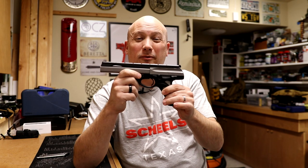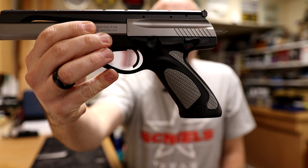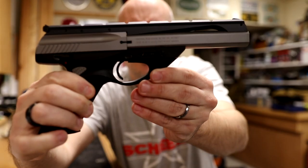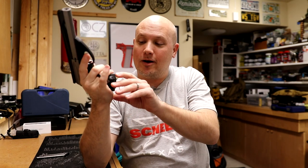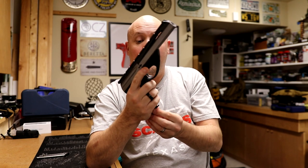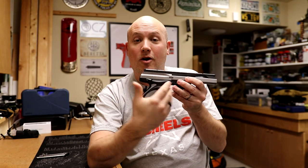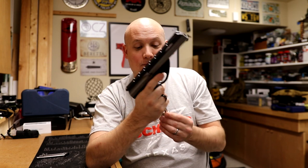Now let's talk about the things that I don't like. The main gripe I have with this gun is the controls. First and foremost, the controls with the slide stop and the safety — they're very, very small. And then there's the magazine release. There isn't one in the normal spot. When you turn the gun around, there's the magazine release — that little button right there on the right-hand side. So when you want to drop the magazine, your first inclination is to go to the normal spot, and maybe you're used to a heel release — well, there's not one there either. I have never seen a semi-automatic pistol with a button release for the magazine on the right hand side. That really took a lot of getting used to, and that button is extremely small and kind of back on the pistol. So if you have longer fingers or bigger hands, you kind of have to crunch that finger back a little bit to get that magazine out, and that really slows things down.